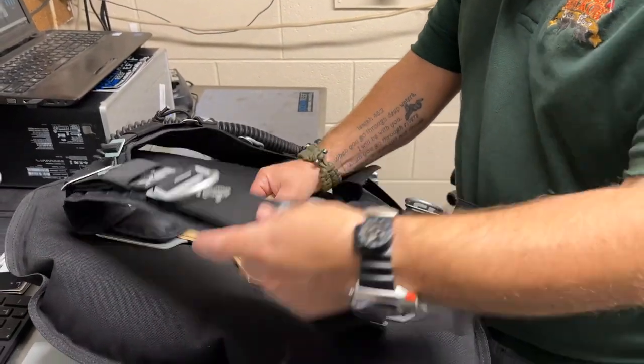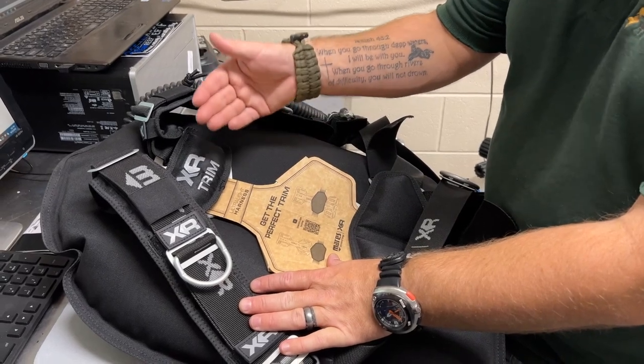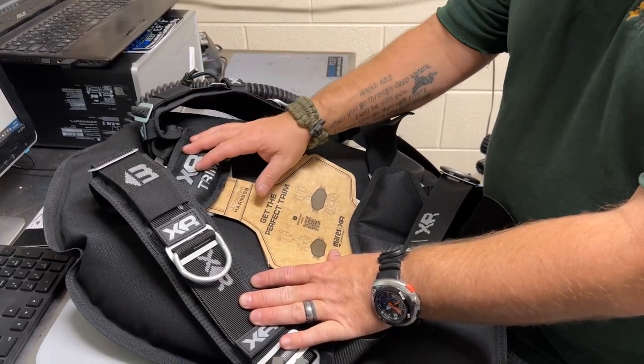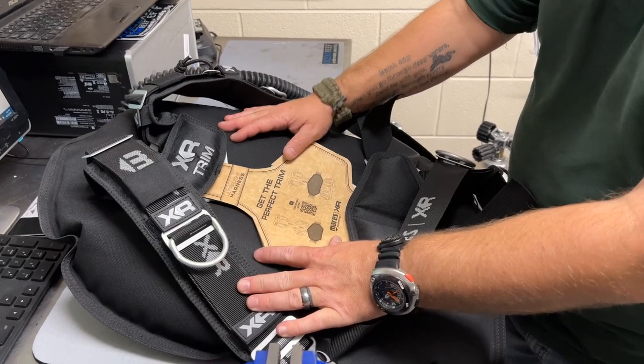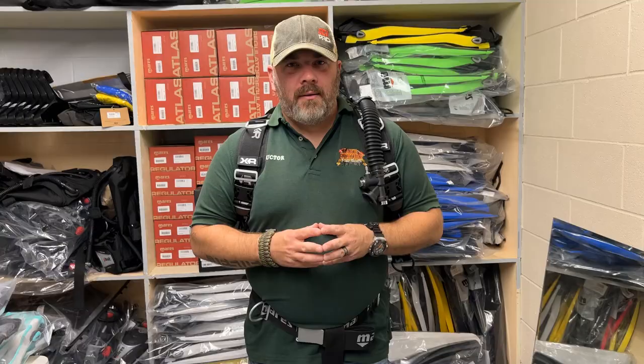Now, one thing that we didn't talk about, you can get this in four different colors. You can get it in black, white, blue, or that cobalt color, or you can also get it in that new aqua teal color as well. So it's very customizable for you if you're trying to match colors with your equipment.